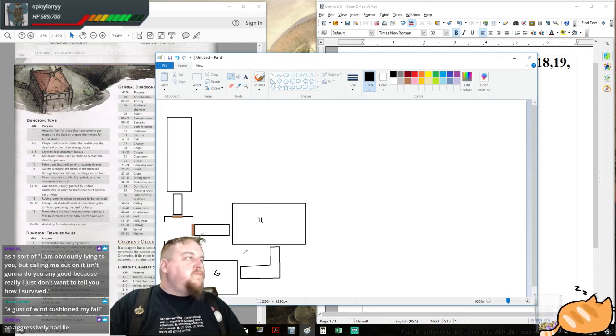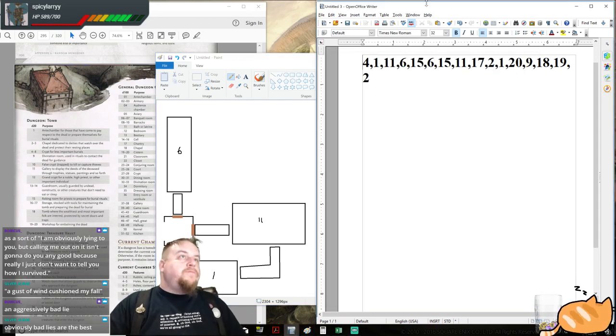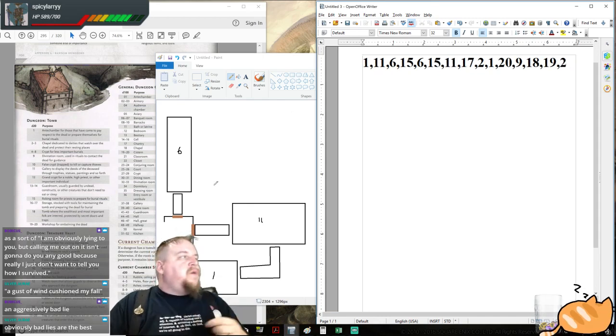Yeah, was that a 6? Oh no, that was the antechamber. And then this one was the less important. This was a 6. Now, off of here, what's the next thing that we have coming up? A 4. Crypt for less important burials? Okay.